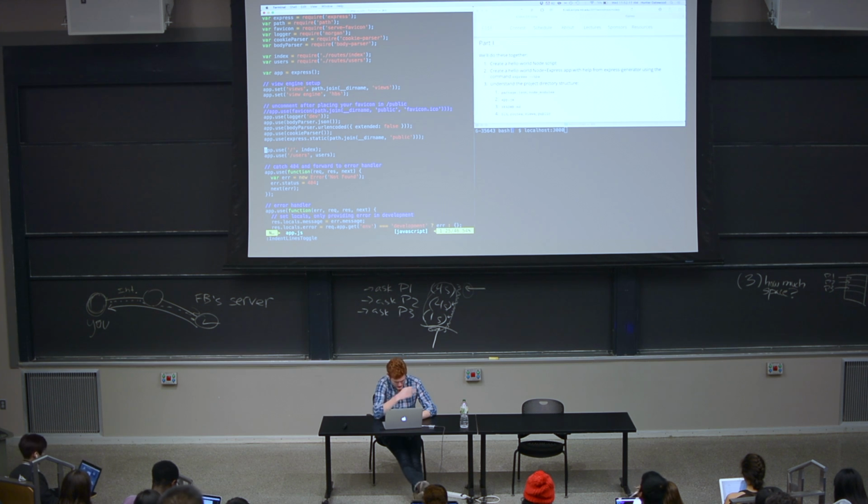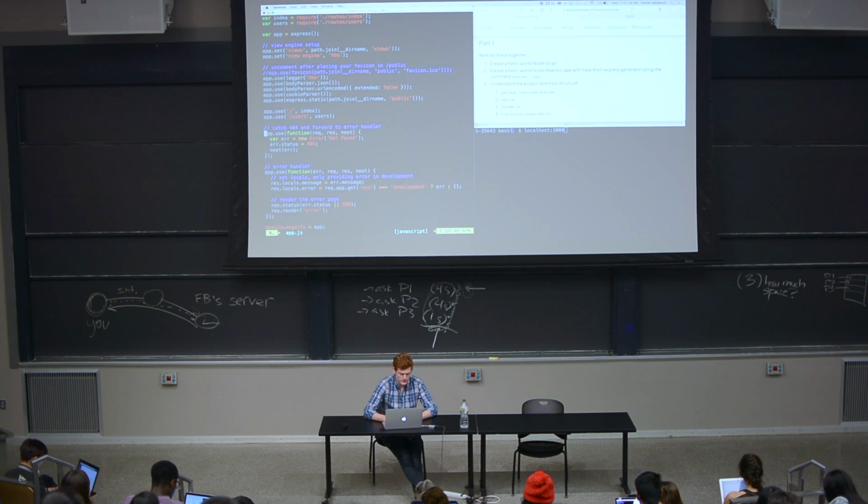Okay, this specifically is the start of routes. I'll get to them in a second when we get to the routes folder. But this is saying at the root directory, at the root of our app, I want to use index, which we can search for, and we see that this is what we imported, right? Route/index, and we'll come back to this.